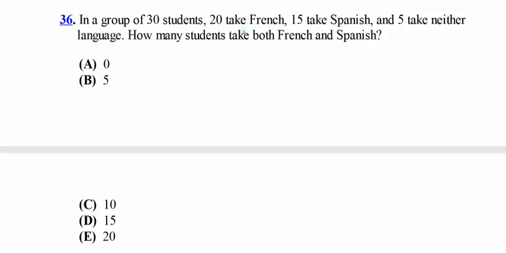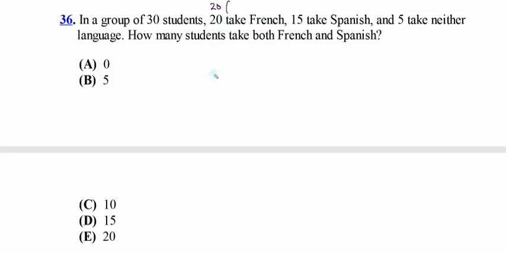Let's look at this question. Okay, now total is 30 students, 20 take French. I mean here 20 does include those who take French as well as Spanish. Okay, so this is 20. 20 doesn't mean 20 of them take French only. As long as they take French, then they actually belong to these 20, whether they take another subject like Spanish or not, doesn't matter.